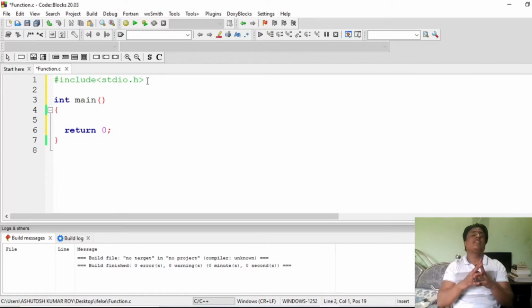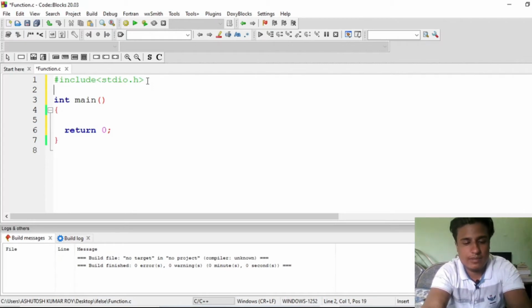So let me now design the function for each operation. Suppose we ask the user to enter whatever operation they want to perform, like you have seen in the switch case coding section and also the if else coding section. So please refer to those lectures if you are getting confused here. So let me design our function here.